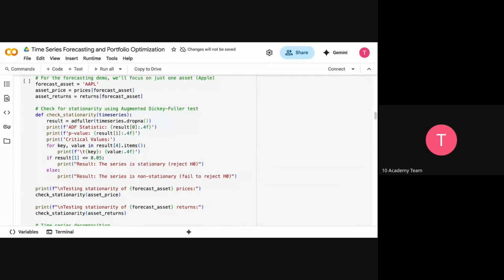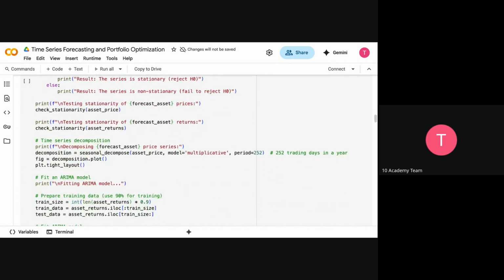Here I used the augmented Dickey-Fuller test to see if it is stationary or not. Then here we have the time series decomposition, where I set the period to 1 year, which is 252 trading days.